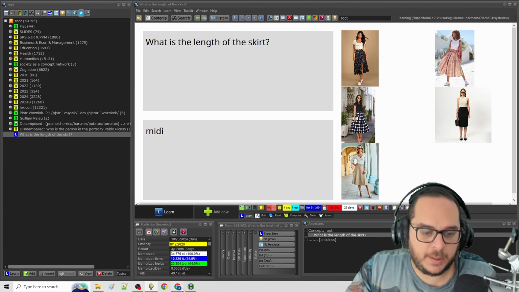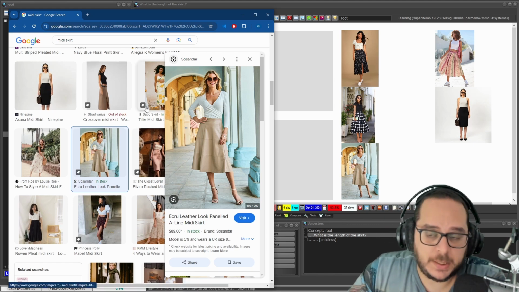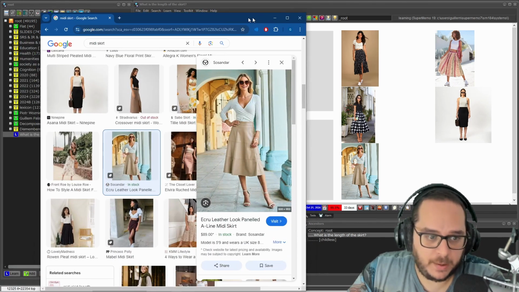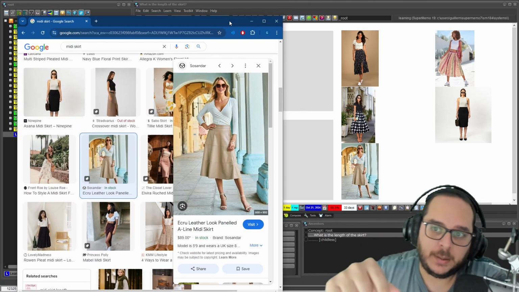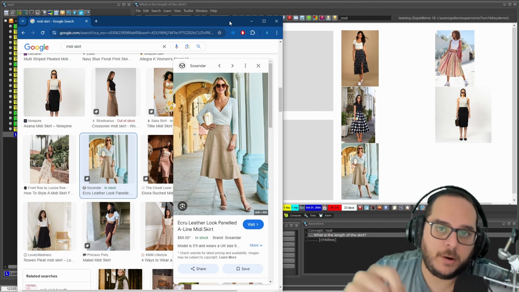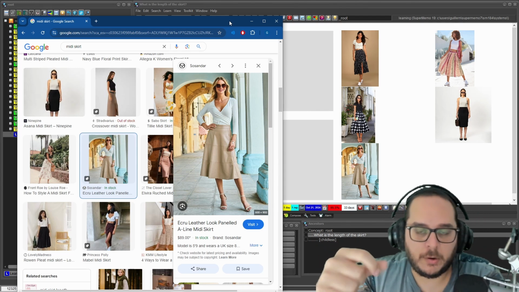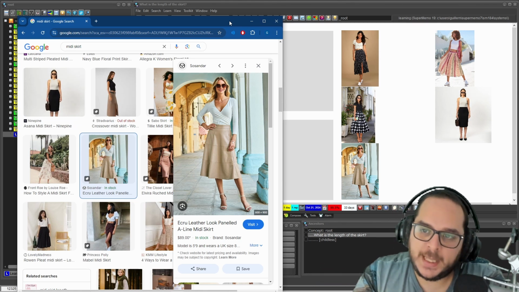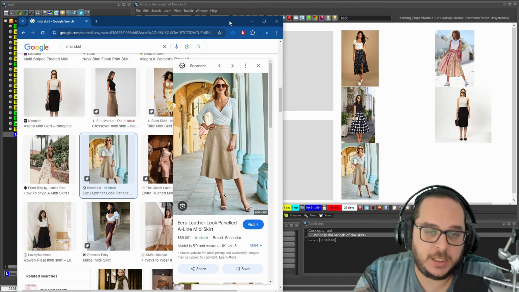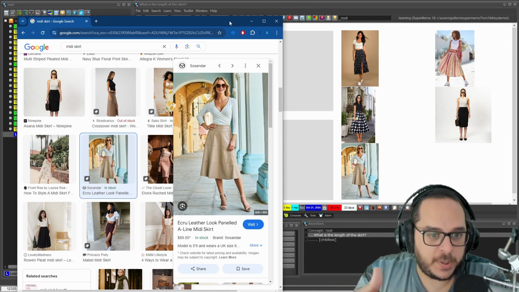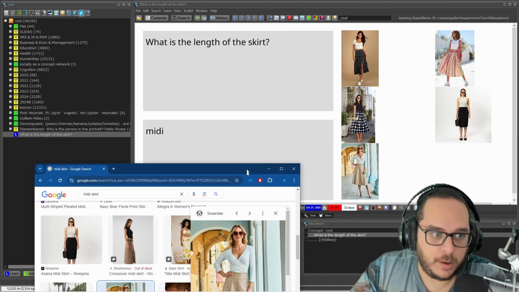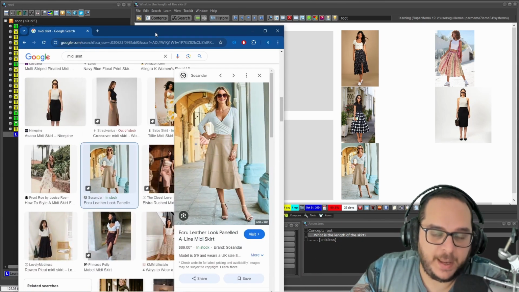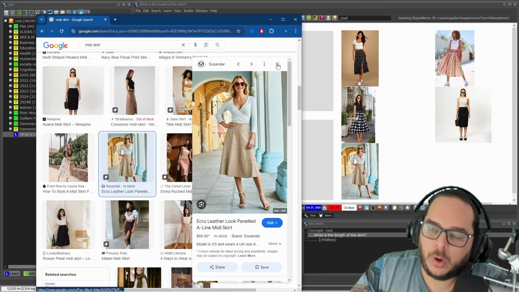So I want different images where the question will always be the same. What is the length? Oh yeah, it's MIDI. Then I will do another one that is micro, or T length, or over the knee length, or maxi, or capri. So when I'm doing this, it makes sense that it's very easy because it's the only length I have. But the purpose is that I will do this and then dismember every length, and then is when I will have, I don't know, 50 pictures, and it will be useful.